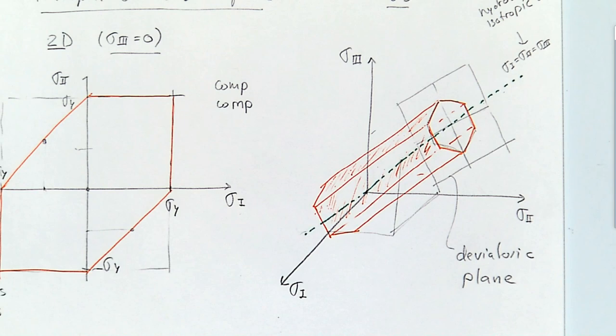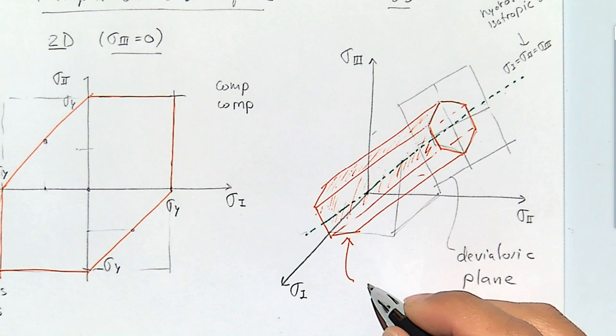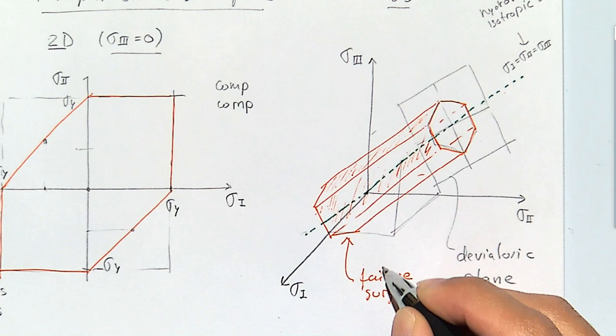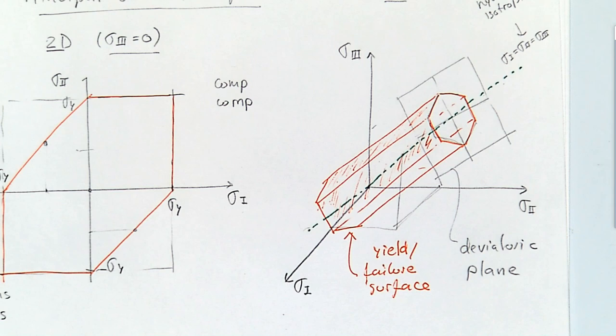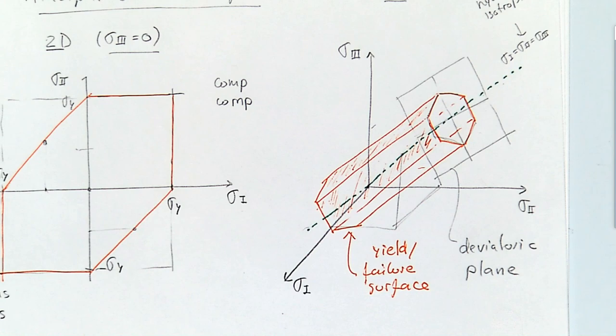All right, and one more thing. This thing here is called a failure or yield surface. For steel, you can use this very confidently. And in general, for the level of compression and tension in terms of mean value that we use in engineering applications, it keeps more or less the same value all the time. I mean, we cannot go infinitely large in compression, infinitely small, but for typical engineering applications, this is going to be fine.